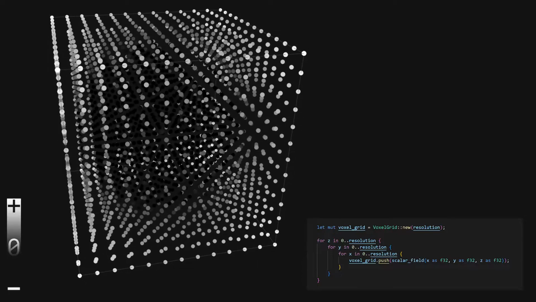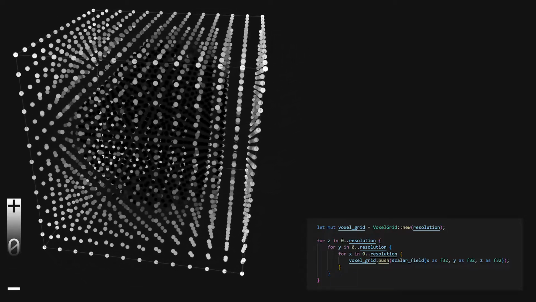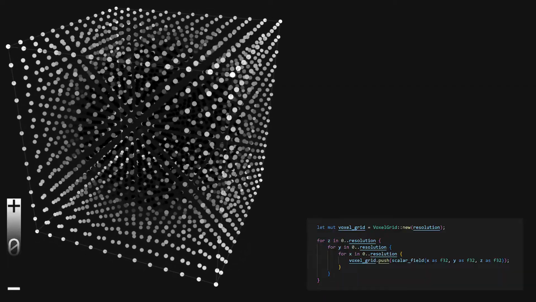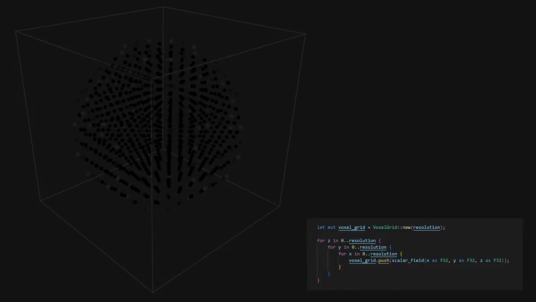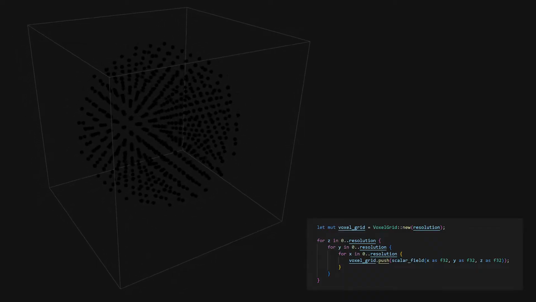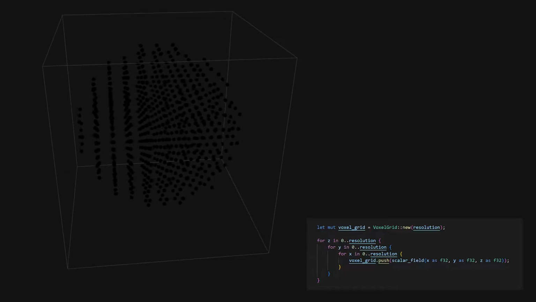I will now hide the positive points, because they're really just in the way for the next part. Just know that they're still there. I'm just choosing not to render them. This also represents the final product better, as the goal of the marching cubes algorithm is to generate a mesh that perfectly encapsulates these points.